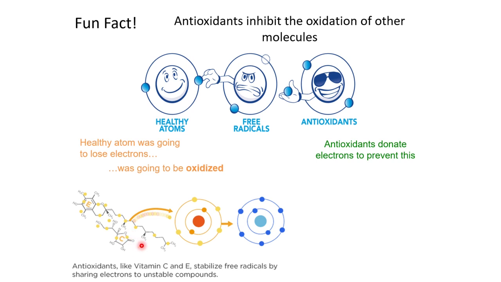Vitamin C and vitamin E are really common free radical inhibitors. They are these antioxidants that are very common in beauty products, in our diet, and they are helpful to stabilize free radicals in our body and make them into more stable compounds. They have a lot of electrons they can easily donate. These molecules do. And when one of these molecules donates an electron, this molecule becomes more stable. The antioxidants are not as reactive, and so there's no real damage that's happening to your tissue.